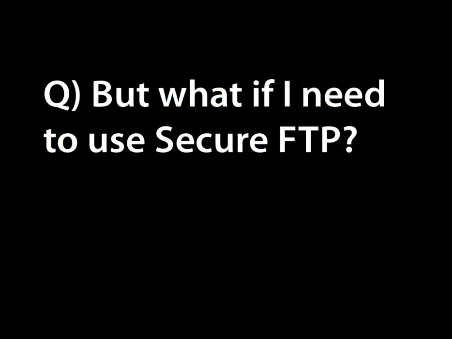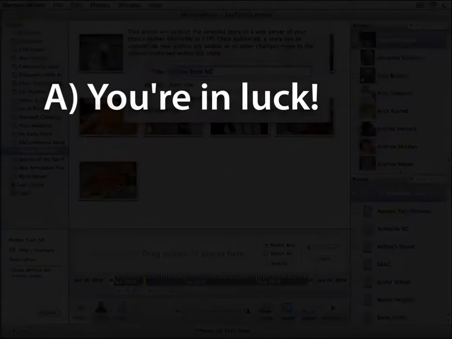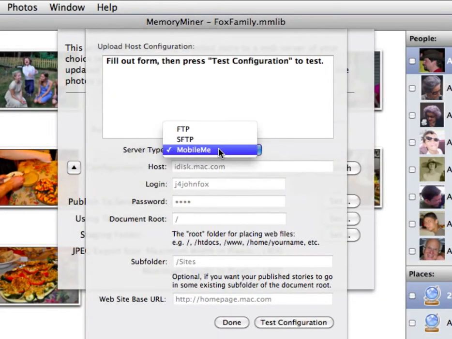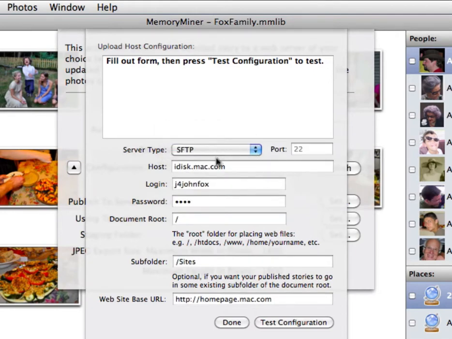Now, some university networks, for example, require you to use secure FTP, and that's possible as well. So just choose SFTP. And if you're a real geek and you need to change the port, you can do that as well. Same thing, you just enter in the host, the login, password, and document root.